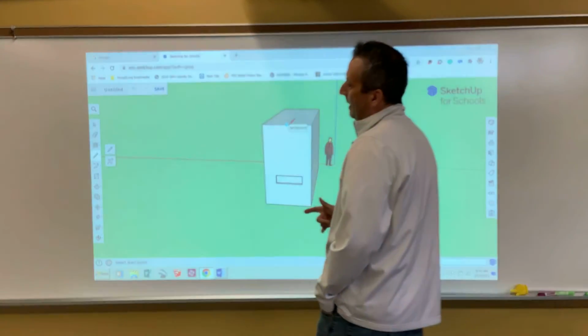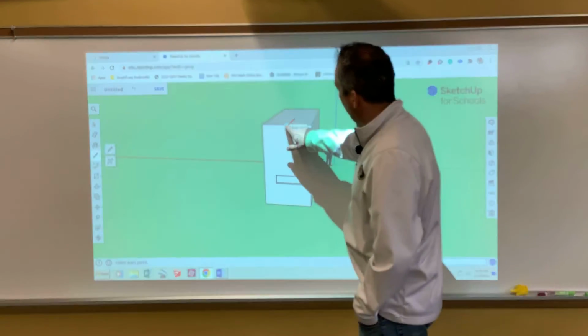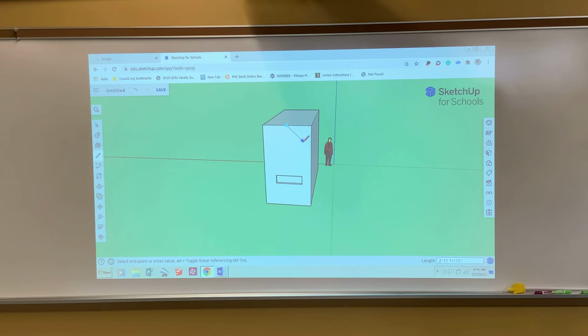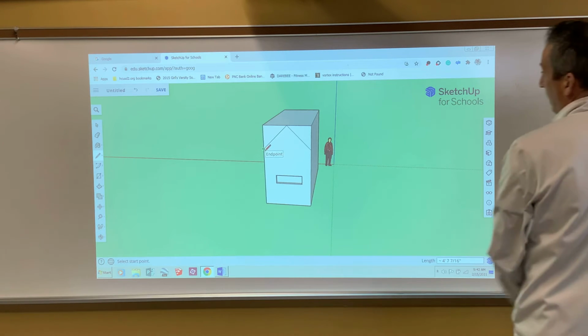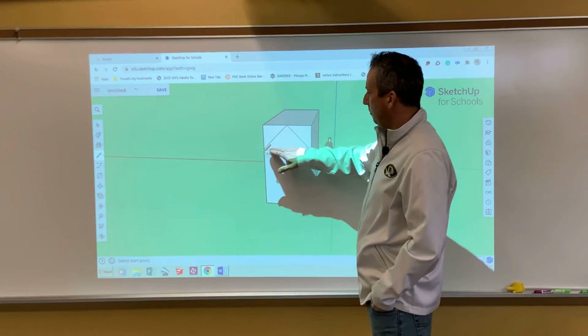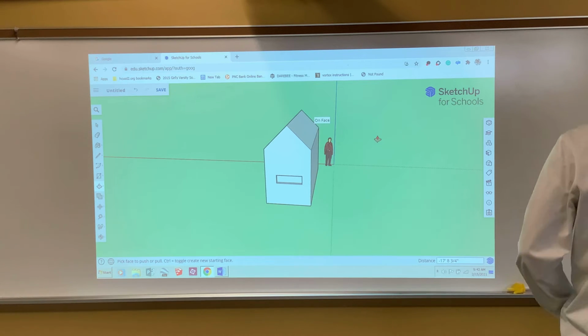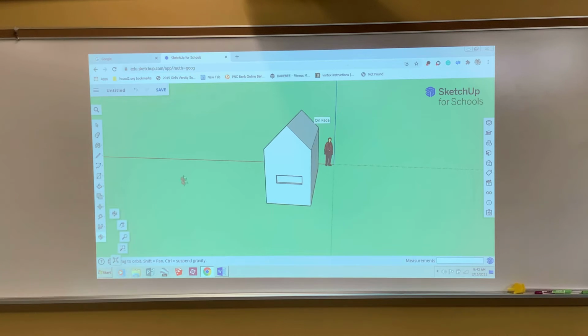But I went back to my pencil button here, and I found the midpoint, so it'll tell you when you've got the middle area. And all I'm going to do is draw a line, and there it tells me it's on the edge. And there's the end point. And that tells me it's on the edge. And if I'm perfectly straight across, I hope you saw that there was a little dotted line there. That means that they are even. So I raised up my box a little taller, and I have drawn my triangle on there. And this is a little bit easier. And then I just push these till they get to the end, and then they kind of go away themselves. Pretty cool, huh?